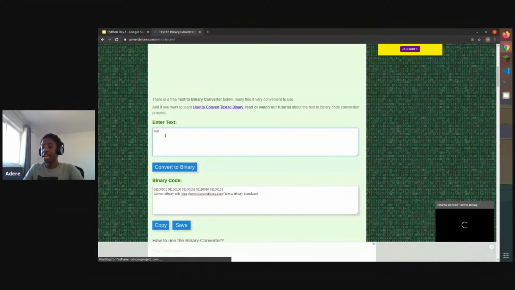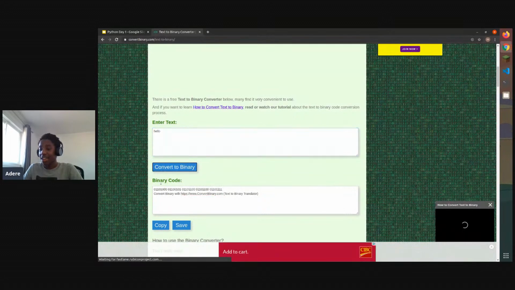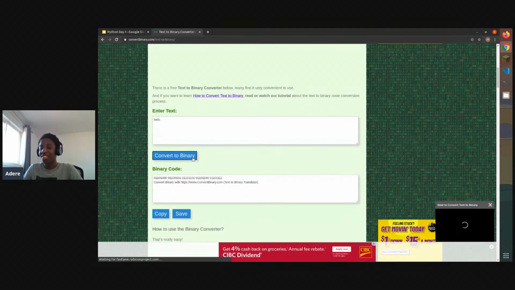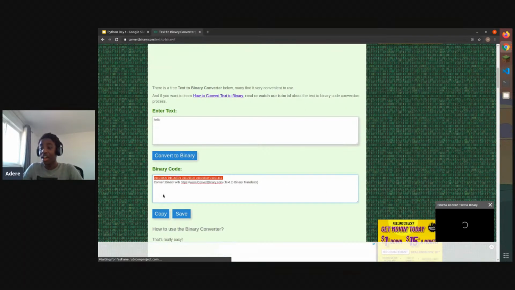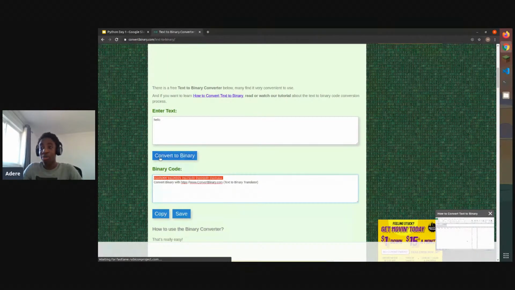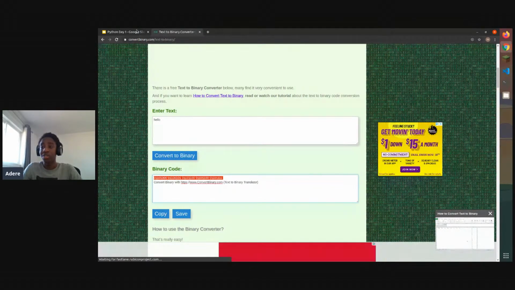Convert it to binary. Okay, I'm waiting for that to load. A lot of ads on the website. Okay, but I think you get the gist. It's very complicated. It's just a lot of gibberish, right? So this is hello in binary. And yeah, it's very far away from human language, which makes it a low-level language.